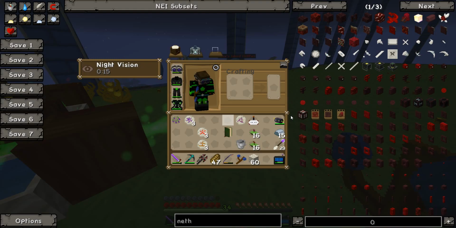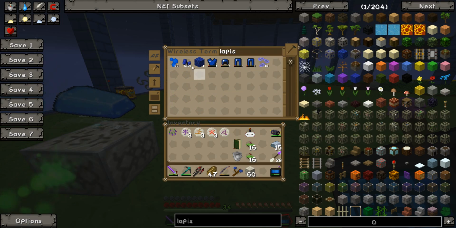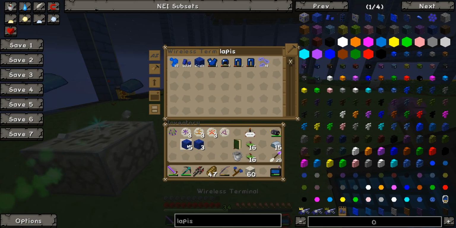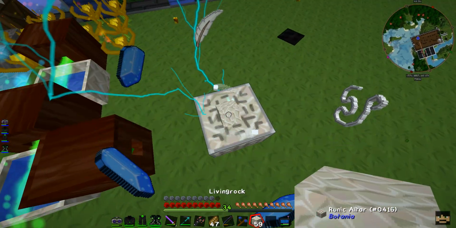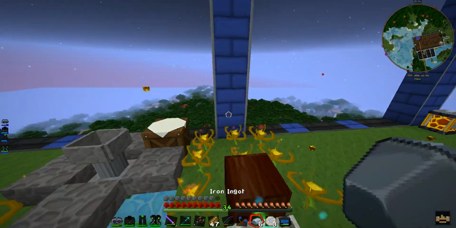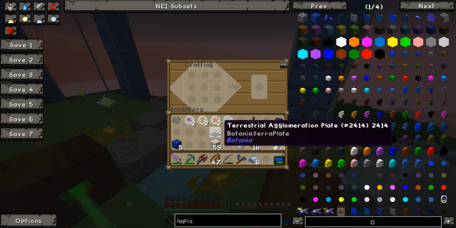Just the last one now. Is it the last one? I think so. I need some lapis lazuli blocks. Alright, I'm gonna need 9 more mana steel. 9. Crafting recipe. So it is that. 3 of them. Water. And earth. Air. Okay.